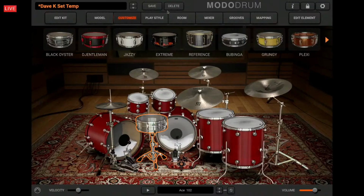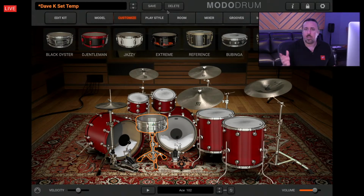I do develop sample libraries for Sample Tank, though. But that's what I was going to say: Total Studio 3 Max has 14,600 sounds. It's insane. So if you want to be able to work on any style of music and produce the whole thing, you can do that already with Total Studio 3 Max. So you don't have to wait for another Moto. However, I'm sure it would be welcome because there are many fans of this type of technology and type of plugin, and I'm one of them.